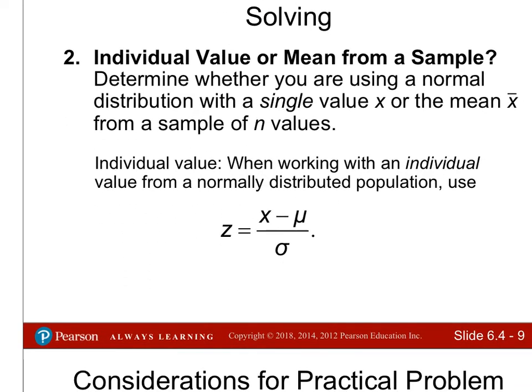And then you got to ask yourself, are you selecting an individual value, one value, or are you finding the mean from a sample in order to do these problems? Because what we did in section 6.2 was working with individual values. So that's what we got now. But in 6.4, we're going to be working with samples and the mean from those samples.